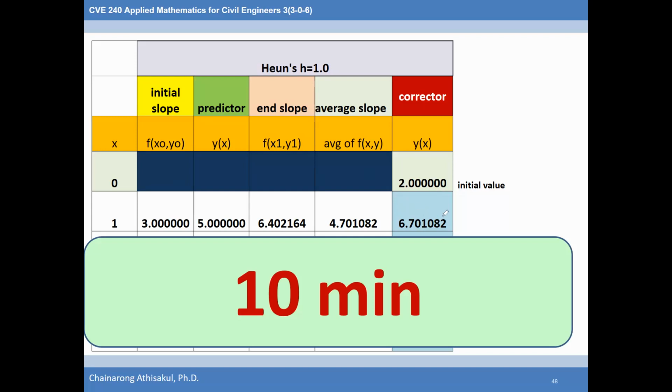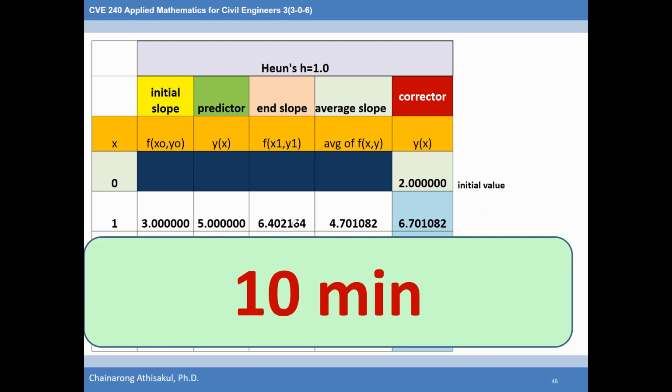We have to believe that this should be the correct one, but actually it is not. It is just a prediction from the initial value. So we know that from the Euler method, this value is normally not the correct one, and we have to adjust a lot. But for this case, it is only the concept. We have to believe that this value should be all right, and it becomes the next initial value for the next step.